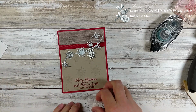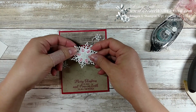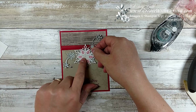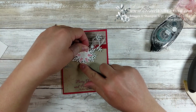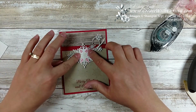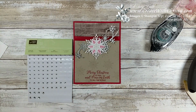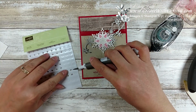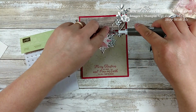Okay, put a Stampin' Dimensional in the middle, right there. Take this off. Just kind of put it, just covering up that one middle snowflake. And I don't want it to cover up the center of this, and you'll know why here in a minute. So kind of move it over a little bit until that still shows. There we go. Perfect. Now I'm going to take some rhinestones and bring my Take It Up tool back in, or take your pick tool, and I'm going to put a medium-sized rhinestone in the middle of this one because that's one of the bigger ones.